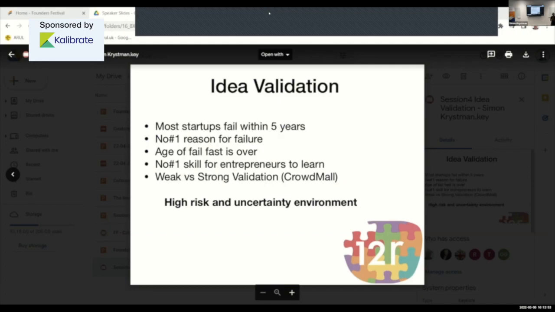The other thing about idea validation is you're not just validating the idea, you're validating yourself as an entrepreneur. If you can't communicate with customers, if you can't communicate your ideas, if you can't work the channels to speak to them and find out what they want, you're going to really struggle once you've launched your business, because that's the day job. So this is validating you as an entrepreneur as much as the idea. And that's why it's so important.